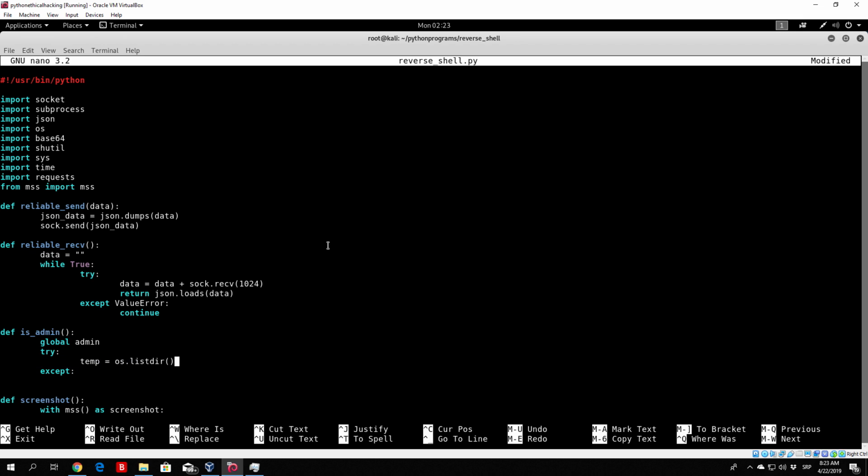What we will do right here is try to list the directory, as it says right here, and we will use the OS library to perform that, so os.sep.join. And what we want to do is use something that we already used before, which is os.environ, which we used in the app data. So right here, we want to get a certain environment variable, and that will be the temp directory.